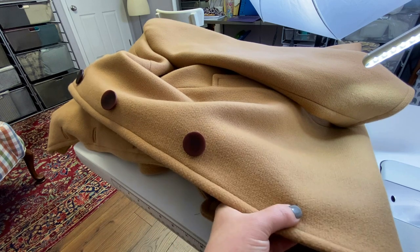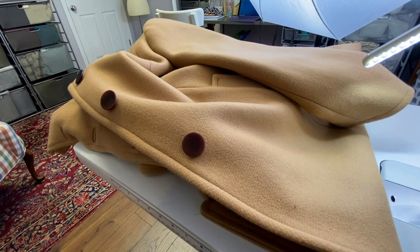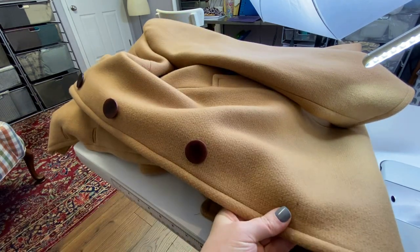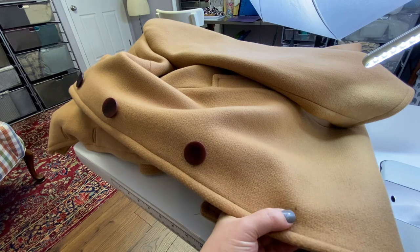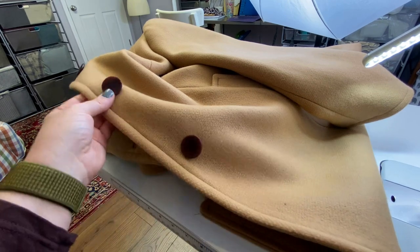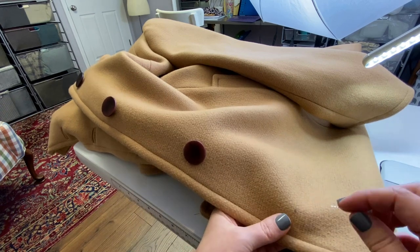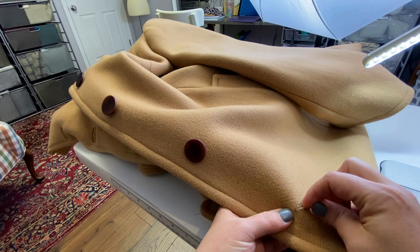Now you can see that I've marked my button placement, and I just put the fronts together, wrong sides together, and stuck a pin through the middle of the bound buttonhole, and then made sure that they were all in line together. They are, so now we're ready to sew on the button. Now, I'm going to first take a little bite. I'm not going through all the layers.